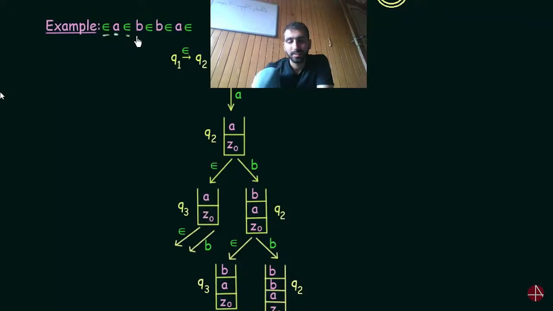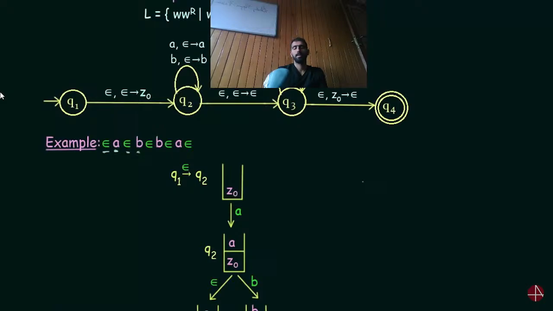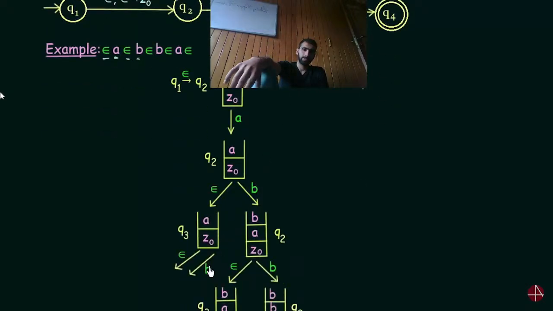Alright, now let us proceed in this direction and see what happens. Now we are in state Q3, and the next input that we get is B. Even here there are two options. We can either read B or we can read epsilon. Now if we read B, let's see what happens. In state Q3, if you read a B, you have to check if B is the topmost element of the stack. We see that B is not the topmost element of our stack. The topmost element of our stack is A. So we see that this route cannot proceed anymore.